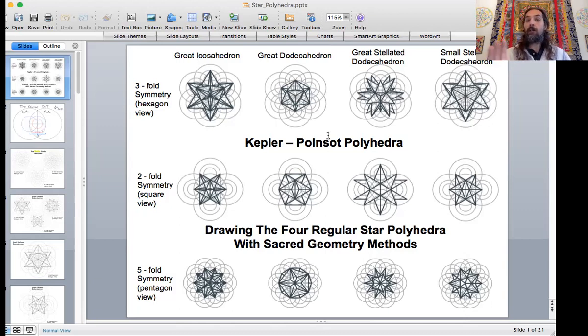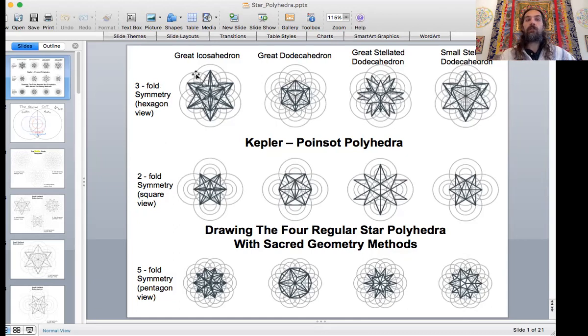A lot of them are mostly related to the icosahedron and dodecahedron. So it's not surprising, with the correction of the dodecahedron and icosahedron, that all of a sudden these star polyhedra started to emerge from my drawings because of the phi ratio circles that were involved. I didn't go in looking for these. They just emerged on their own with the drawings.